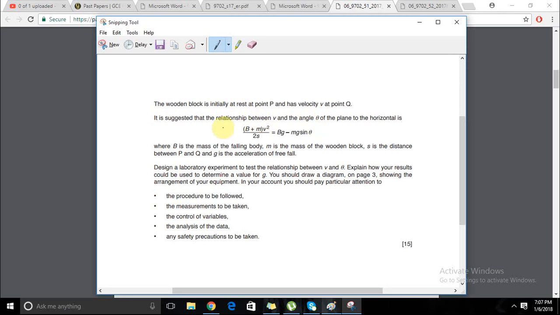Right, and how many things are there? Like I mentioned in the previous video, you must really take into account all of the variables presented in the diagram, in the question statement, as well as in the formula, and you need to standardize all of them with the exception of the ones you are investigating.